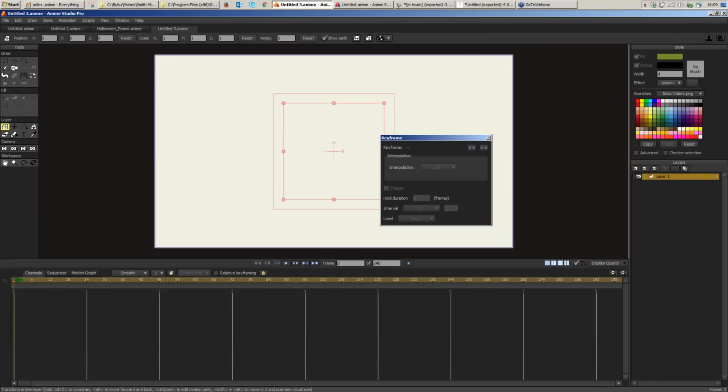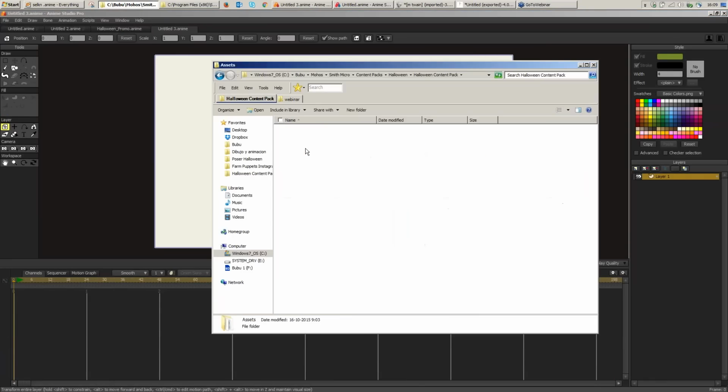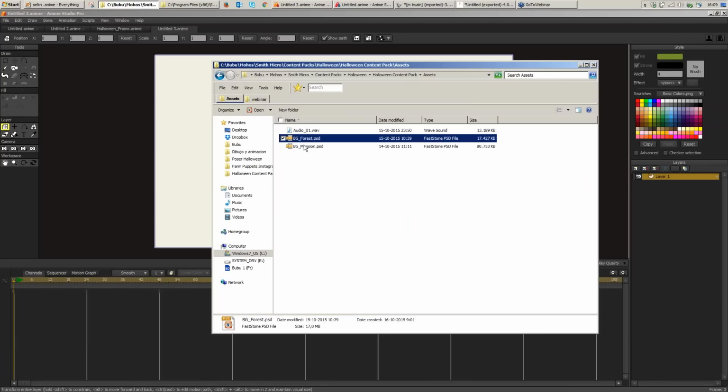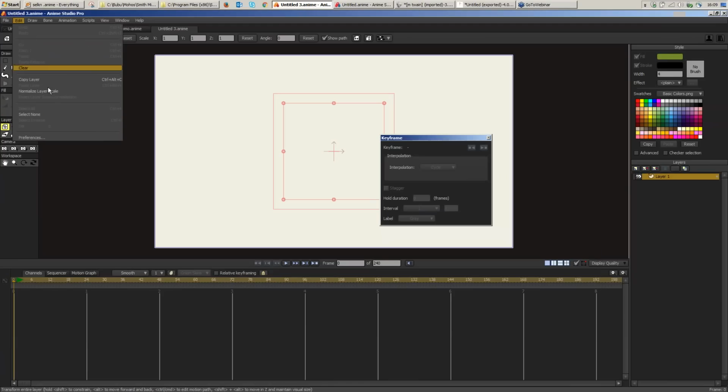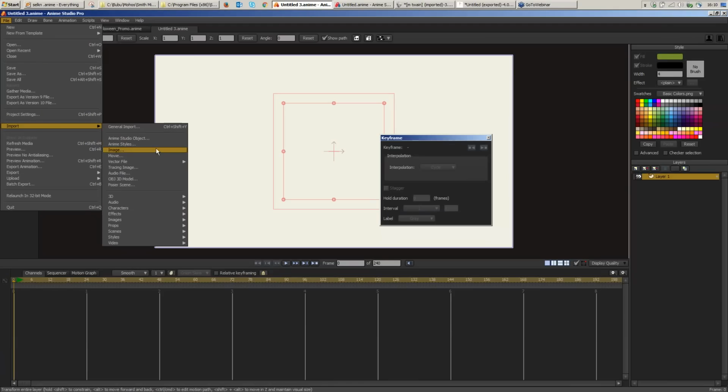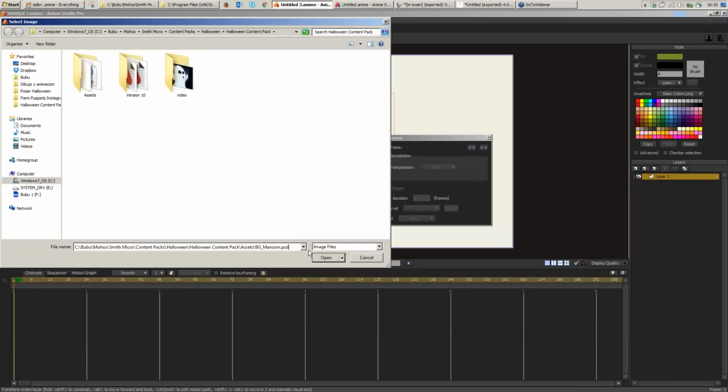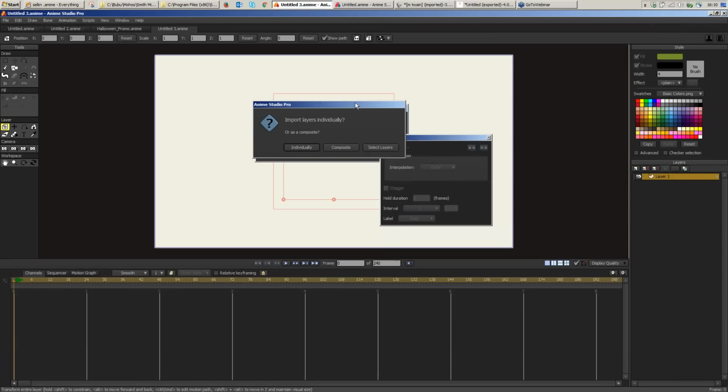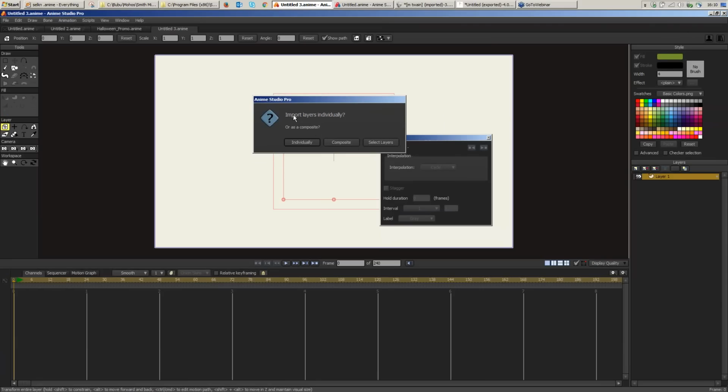For example, here is a better example. I have PSD for the forest and for the other background. If I take this file and import this image into Anime Studio, the software will ask me, do you want the layers individually or composite?